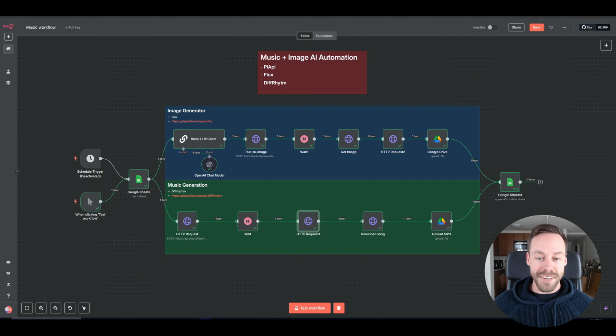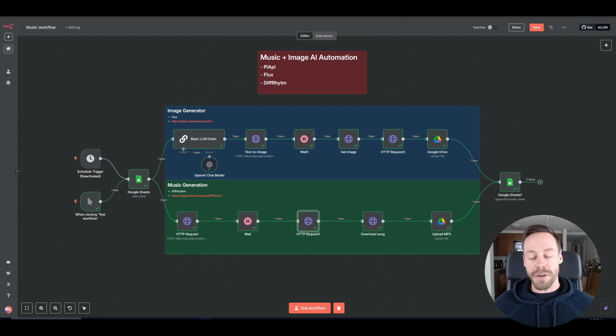But I really like this automation, not because I'm trying to show you how to create a YouTube channel, but because I think it's a great stepping stone into more complicated AI automations that you can create using n8n. And in this one, we're able to do a lot of different things, right? We take data from Google Sheets, we invoke LLMs, we even do HTTP requests, we're working with API keys, and then we take all this stuff, combine it together, and we eventually put it back into Google Sheets. So I think it's a really cool lesson.